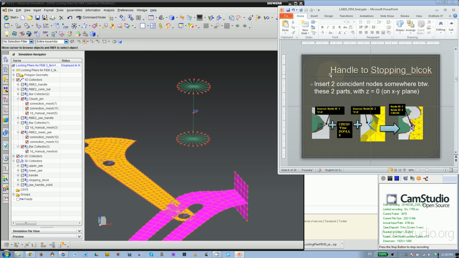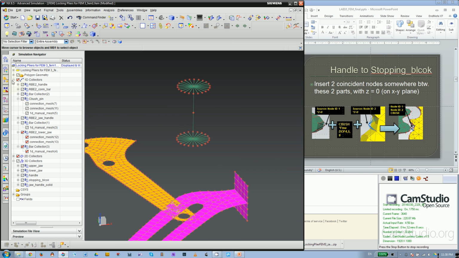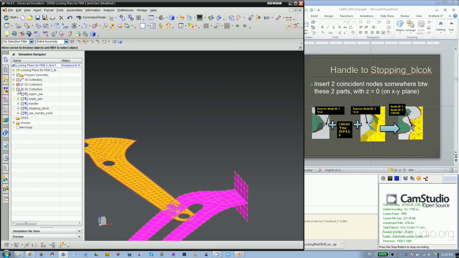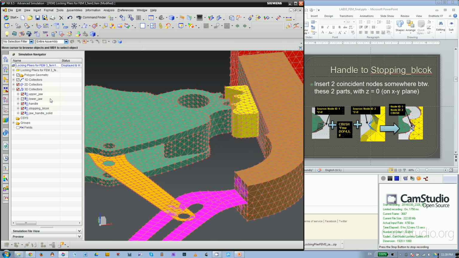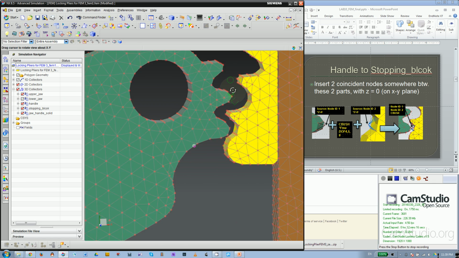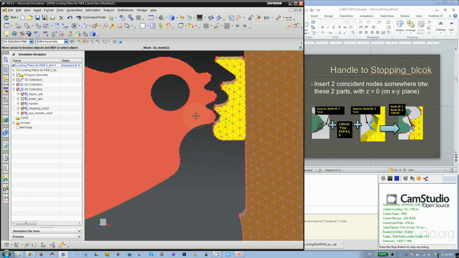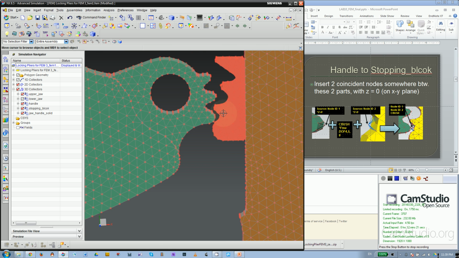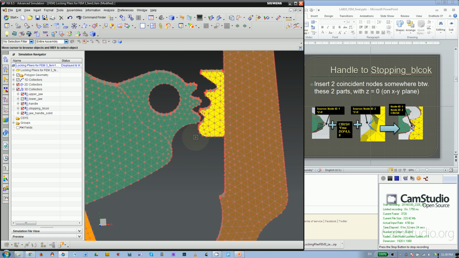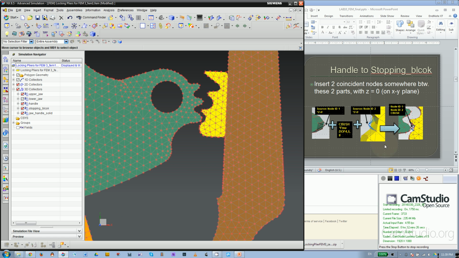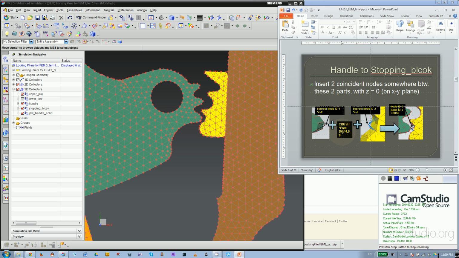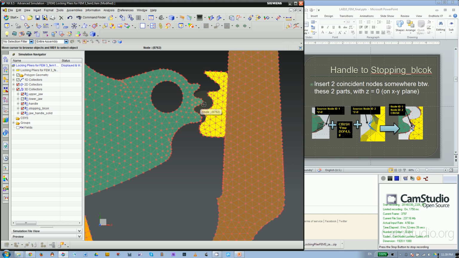Then we will go to the ball joints between the handle and the stopping block. Turn off everything. Here, let's show this piece here. Okay, so remember this gear actually rotates on top of this stopping block. So what we do is we put another kind of joints here, but this time we're gonna free degree of freedom for 5 and 6. That's all 3 rotational degree of freedom.